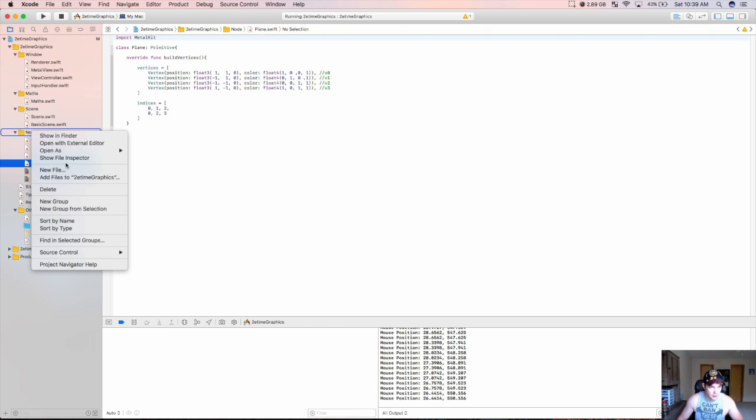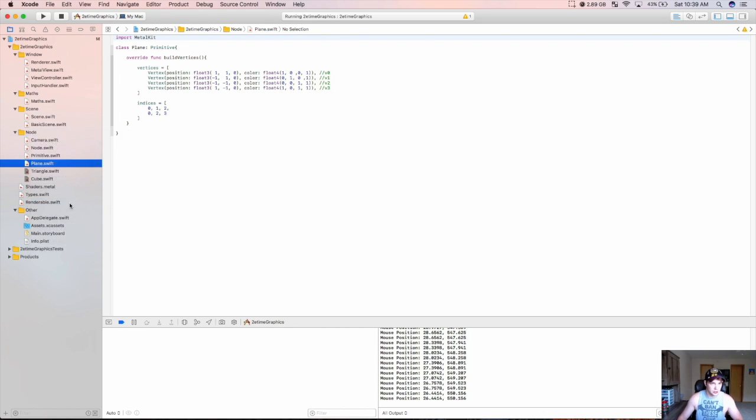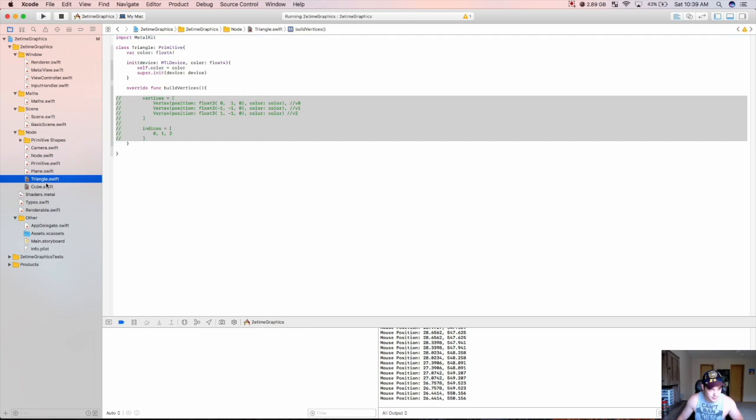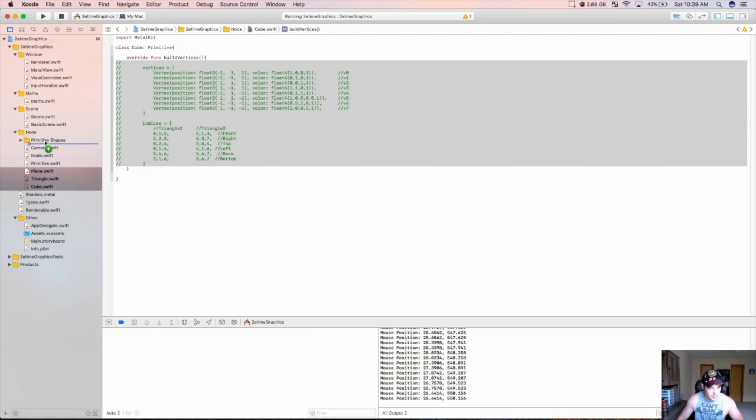I'm going to create a new group called shapes, primitive shapes, and add these three in there. And then this stuff is nodes, but they're not really. I can add the primitive in there too.